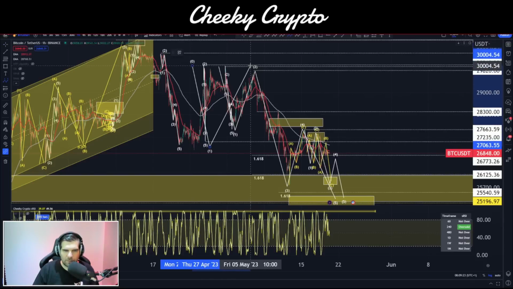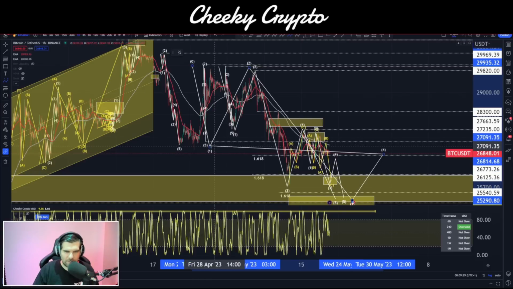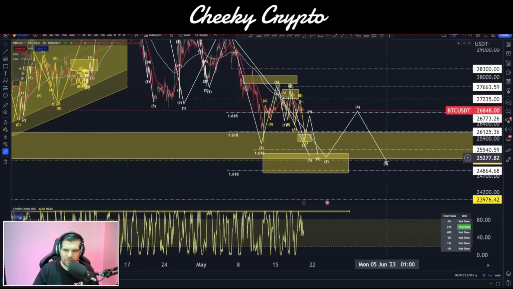We have a wave 1, we have a wave 2, all of that is our wave 3. We come up into our wave 4. Okay, we will not overlap with wave 1. Okay, we should not overlap with wave 1 here. And then we come down into another final 5th wave movement.